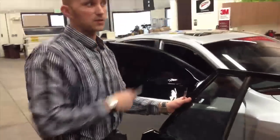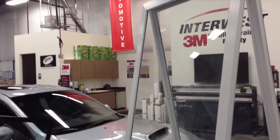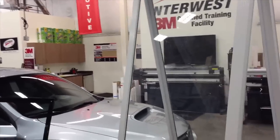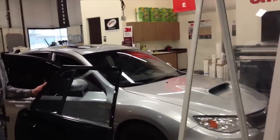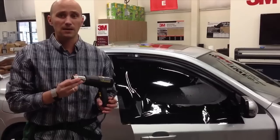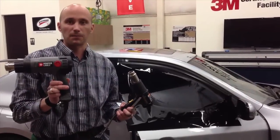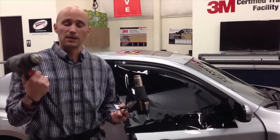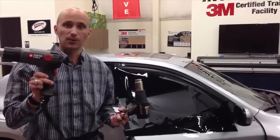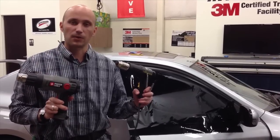A few other quick tips. I always try to utilize a vertical hanging spray board, because any time you pull a liner it does attract lint. Having it vertical rather than on your back glass when you're trying to remove your liner can help in reducing contamination. A lot of people use a paint stripping heat gun, which is not bad, but if you use other heat guns, what you want to look for is a higher CFM for your air movement. These actually function better when you're shrinking film and help it shrink more evenly, avoiding hot spots you get with typical paint stripping guns.